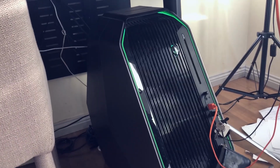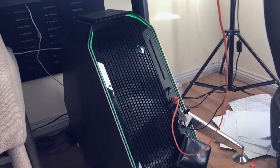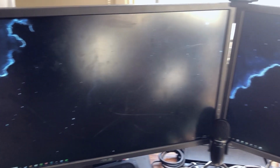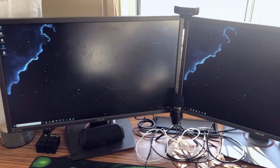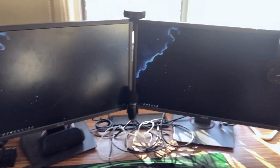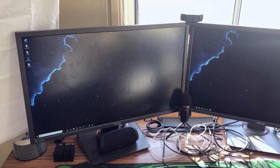Now, I know the first thing you're gonna do is whack that dislike button because you know it's Alienware. But for now, let's move on to the things that actually matter. I have my wallet plugged into this. Jesus Christ. So right off the desk, here's two Asus MG28UQ monitors. They're both 4K at 60Hz. 4K gaming is really starting to rise at the moment, so these monitors are gonna do a good job at keeping with the future. Because I don't think 8K is going to be a thing in the near future anyways.